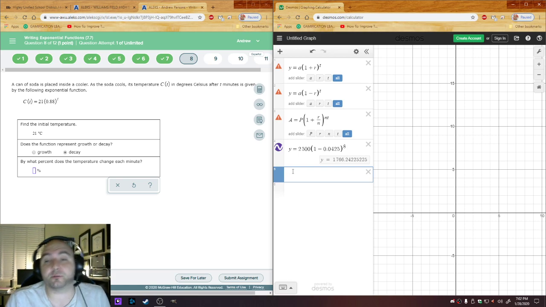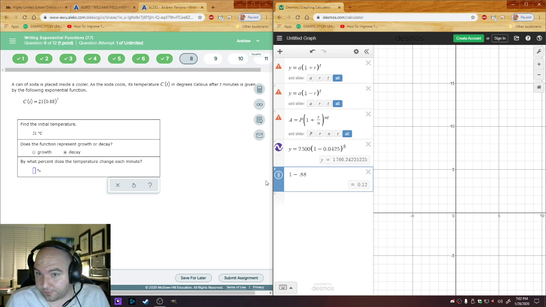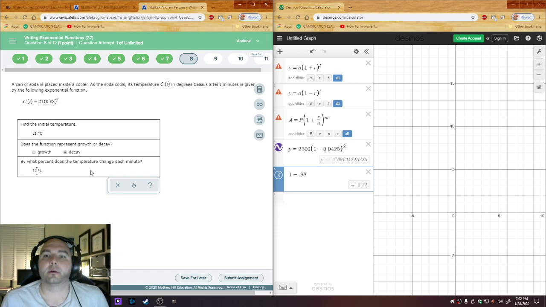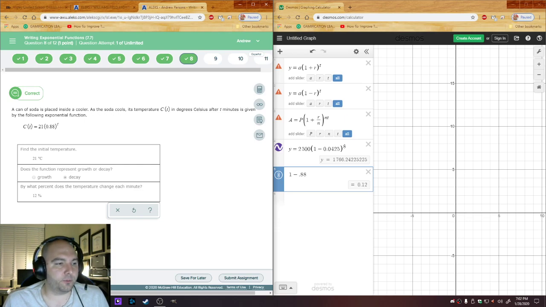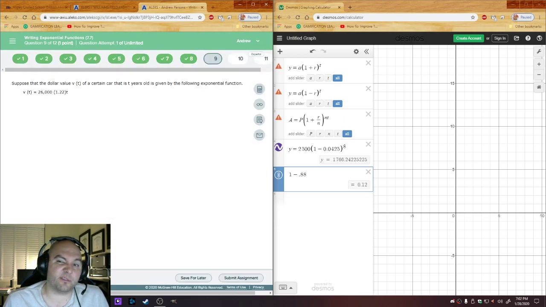So if you want to know what you subtract from 1 to get 88, you literally subtract 0.88 from 1, and it tells you 0.12. Now make sure you don't put 0.12, you just put 12, because 0.12 is 12%. Okay? So this is missing 12%. That would have made 1 whole, and that's why we're choosing that one like that. I hope there's another problem like that. Next one, please, have the same kind of thing.